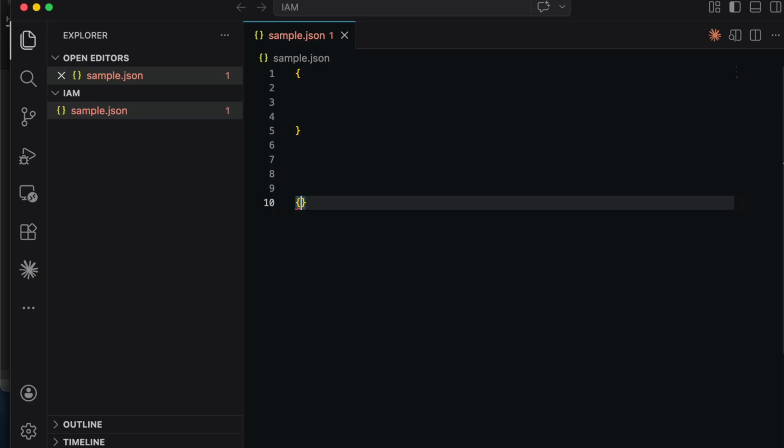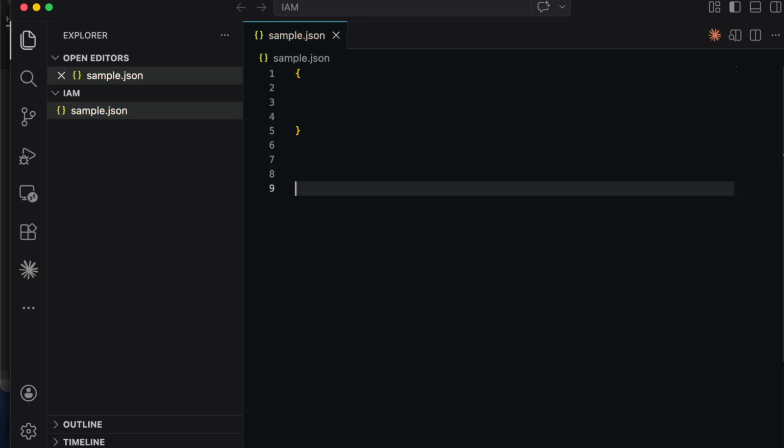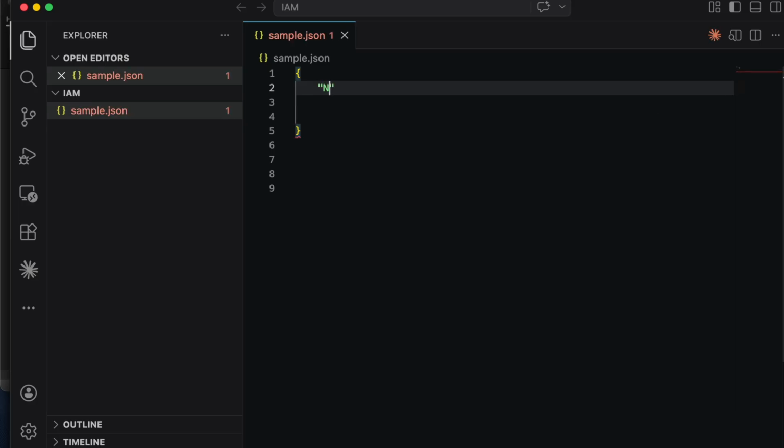Basically you're going to make use of these curly brackets, and inside that there is a key value pair. So what is a key value pair? For instance, let's say name, and then I'm going to say Madhukar. Basically this is the key on the left side, and this is going to be the value. You separate them with a colon. Why do we call this a key value pair? Because it contains two parts, this one and this one. It has two, that's why it's a pair.